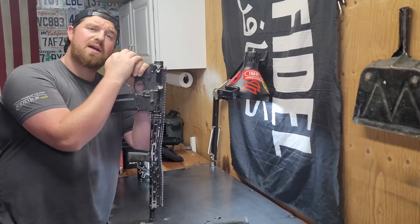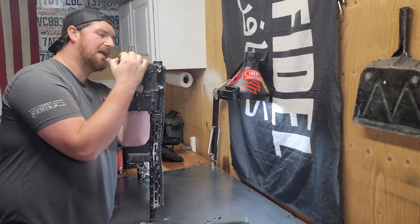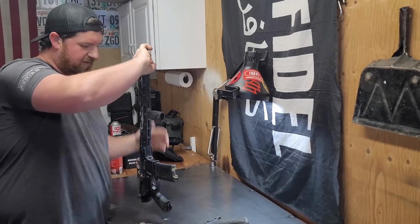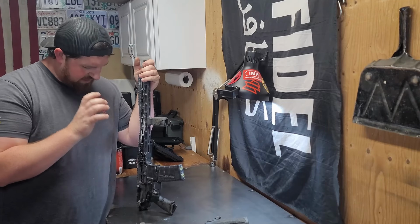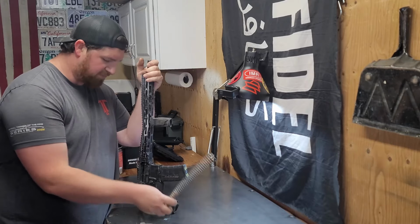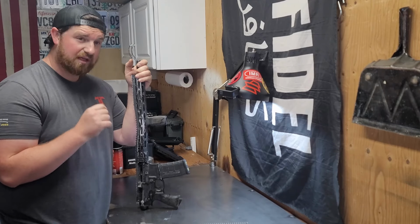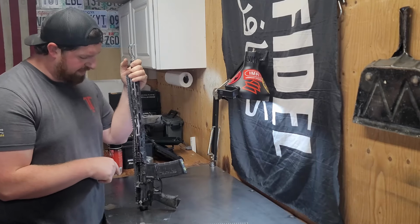All right, so what are my final thoughts on this DD after the torture test? I think it's pretty tough. I think it suffers from a lot of the inherent drawbacks of the AR-15 platform itself, but I think it's pretty tough. I think if we put a new buffer tube on this, we could use the original buffer and spring. I think if we beat the back of that receiver with a dead blow hammer, not a hard hammer, we could probably straighten that out enough to get the BCG to cycle through there properly. We would have to put a new upper receiver on it.